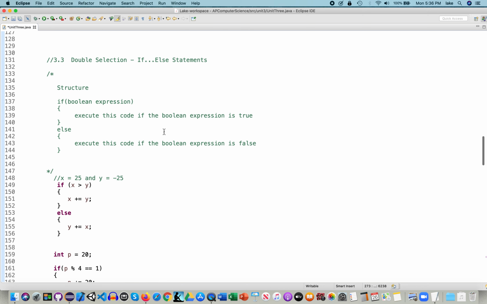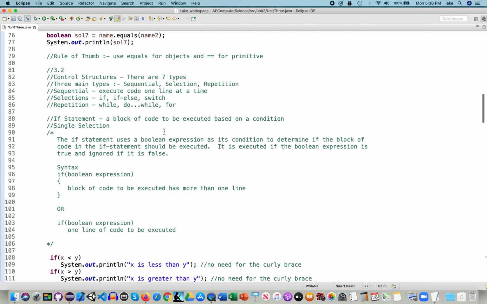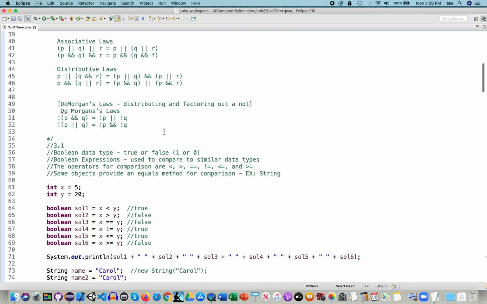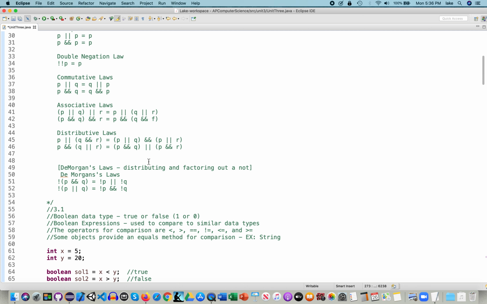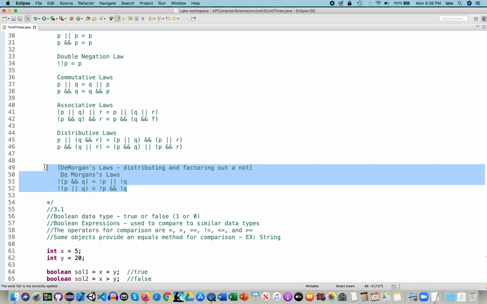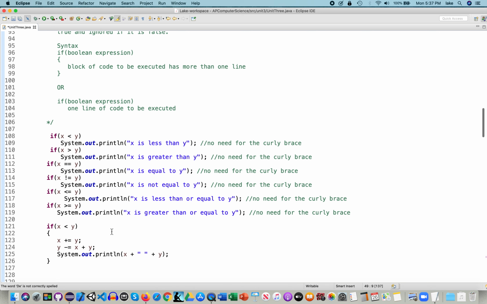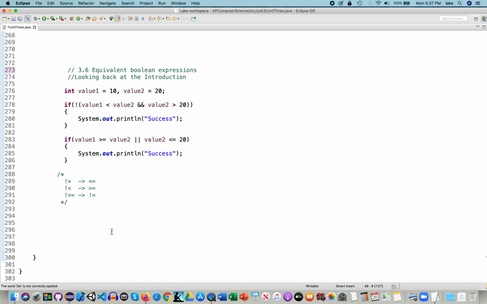And then we're going to come back, evaluate, run, and see why the code is giving us what we're getting. So De Morgan's laws, distributing a not and factoring out a not. Now, in this case up here, we have P's and Q's, but when we actually write code, we're going to have a statement. So just remember P and Q are a statement, like 6 is less than 5 or something like that. Now I'm going to go down, and we'll knock this guy out.